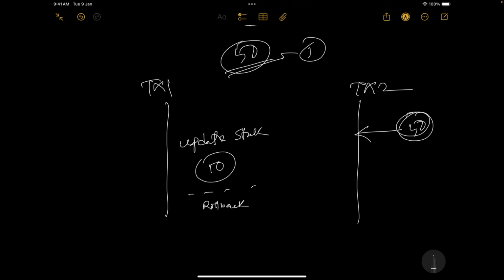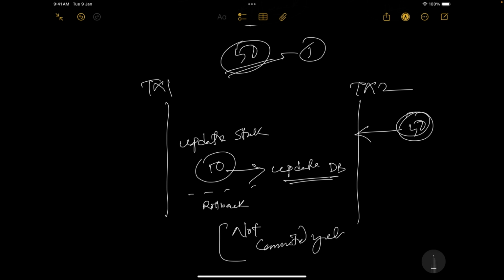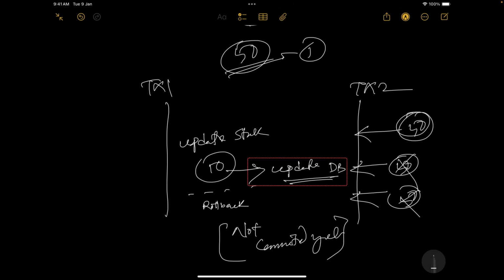Now imagine this value is updated in the DB, but still this is not committed yet. Now again transaction 2 will try to read the value, he will not get 50, rather he will get the value 10.